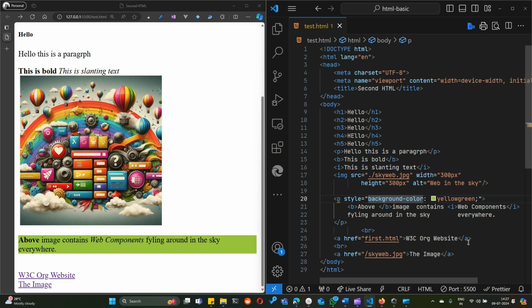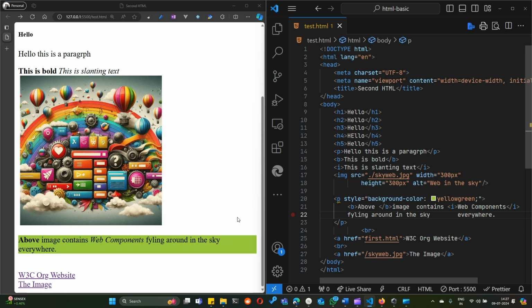Now, one of the basic stylings over here is background color, and I've just used an available color set for me, that is yellow green, and this is a default HTML color name. I can also set it to yellow or red, or I can set custom RGB colors, or I can use the web hex code, which begins with a hash followed by hexadecimal characters, a total of 6 in length.